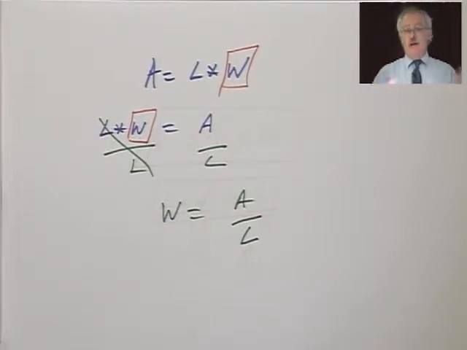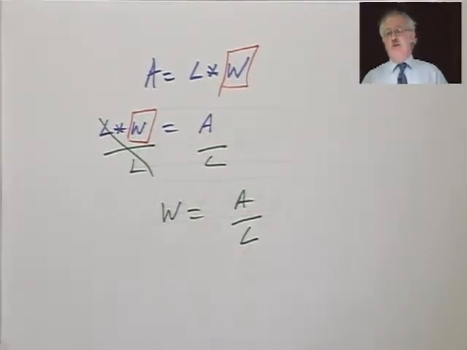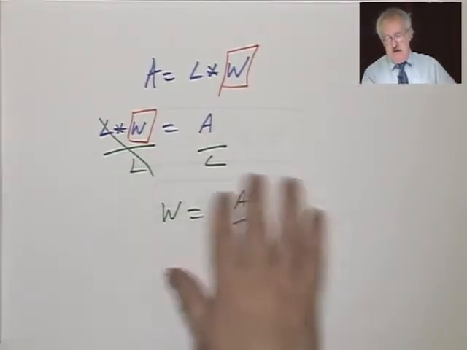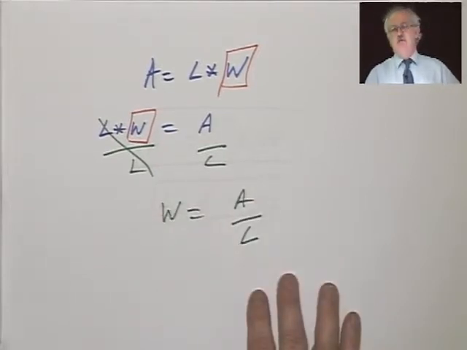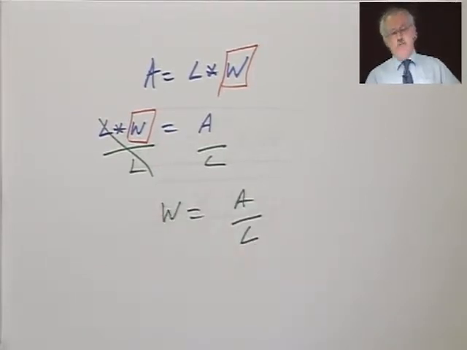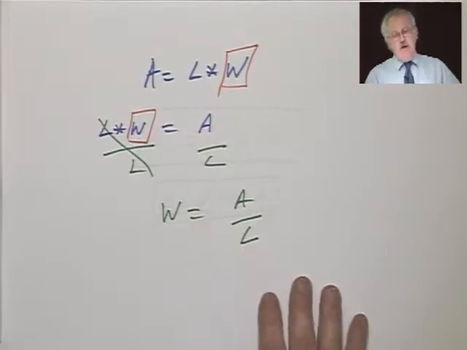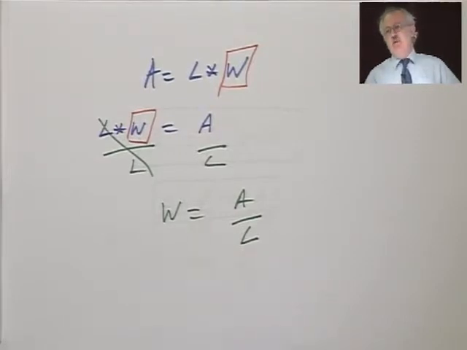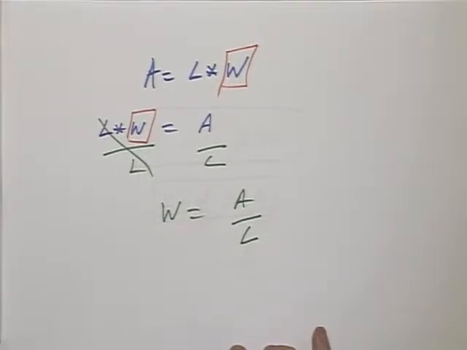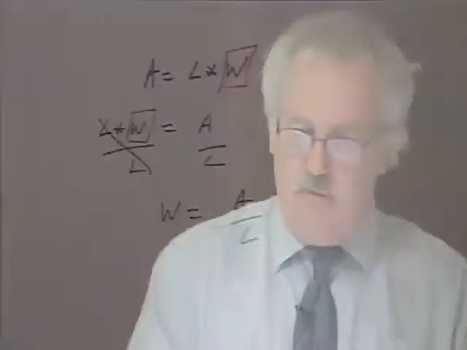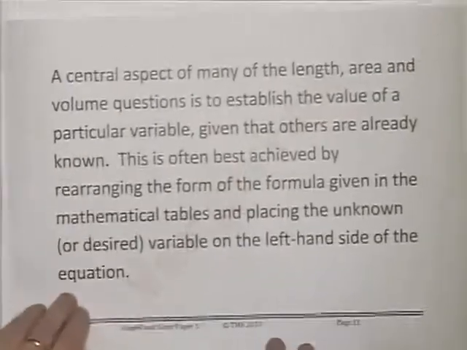So just as we know that the numbers 6, 2, and 3 are related, 2 times 3 is 6, 6 divided by 3 is 2, and 6 divided by 2 is 3, exactly the same applies to the area of a rectangle. And why do I do that? Well, I do that because invariably in the exam, they're going to give you the formulae to use, but they're not in the right order in which you want to use them. They will not say the area of, well, we will see them shortly.